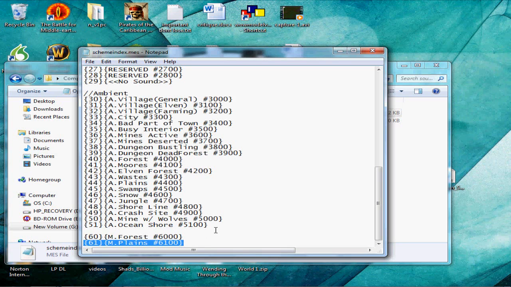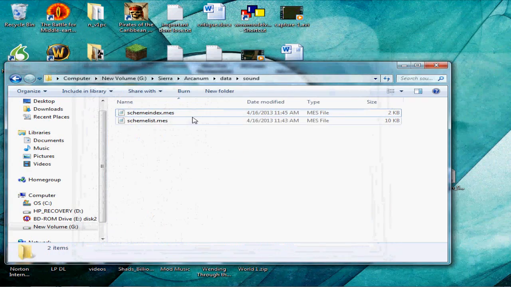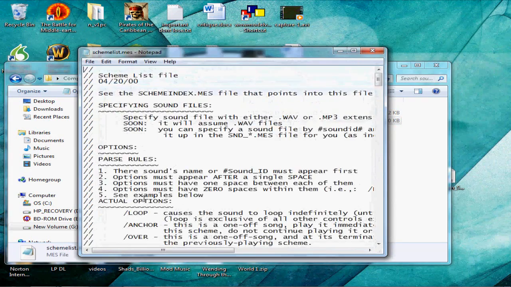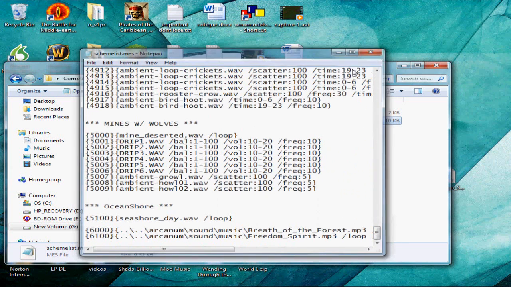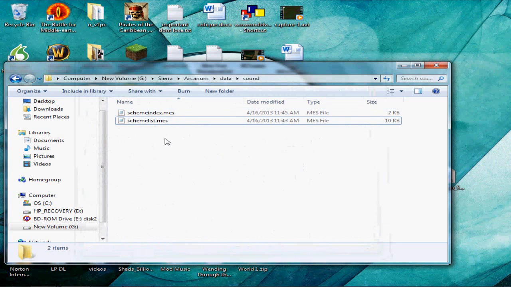If you already have music in there and you're making a new mod that doesn't necessarily use all this music, you can just add the line of your music to it. So basically you have your two files in here with your music lines in them, and this is what makes it show up in Arcanum, or Arcanum's World Editor.